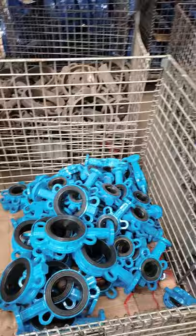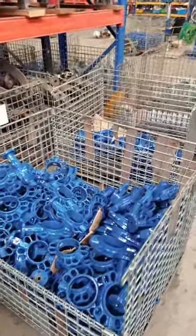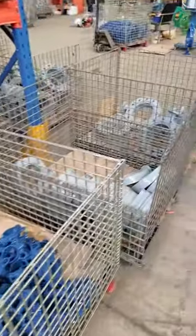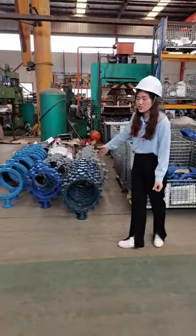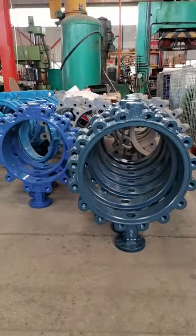Here are our prepared butterfly valves. We mainly have three types. This is flange type, this is wafer type, and this is lug type. According to your different requirements, we will introduce a suitable one for your use.